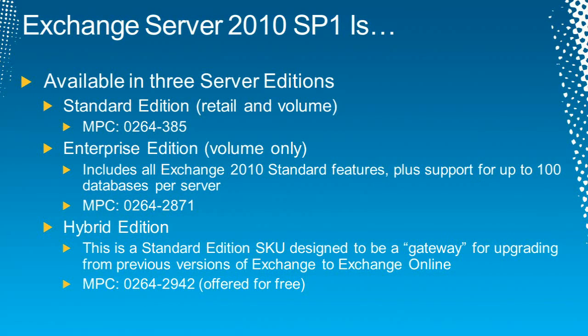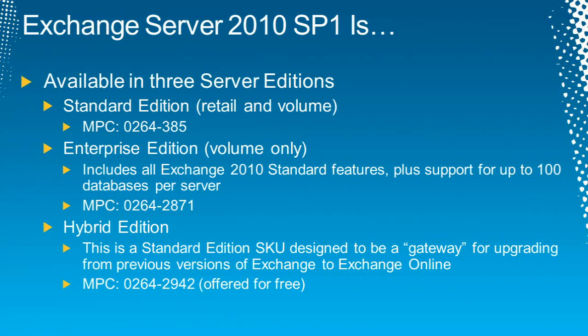Now, there's another server edition. It's called the Hybrid Edition. You may have heard some of us, and perhaps me, refer to it previously as a Coexistence Edition. That was before it had a name. We've moved away from the term coexistence, and we've moved towards hybrid. So you're going to hear us say hybrid to discuss the combination of on-premises and cloud deployments.